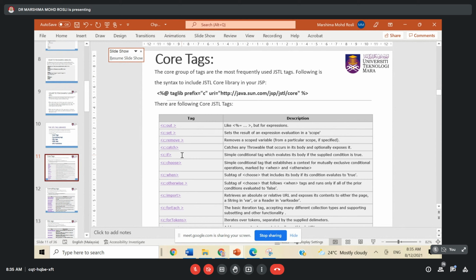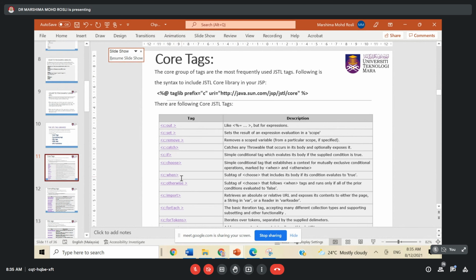So you need to use the if condition. You can do that in JSP, but these are also custom tags, we call it a custom tag, more simple. So you can use c:if rather than the if else condition in the JSP.